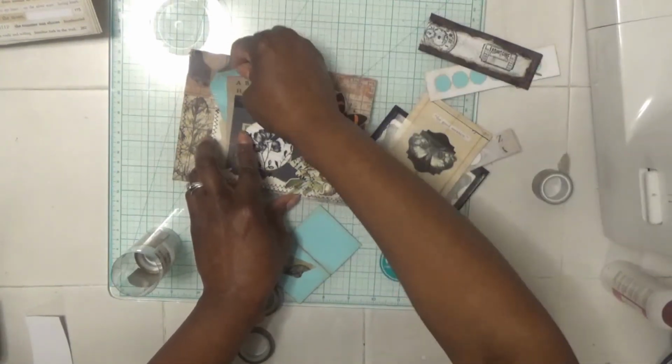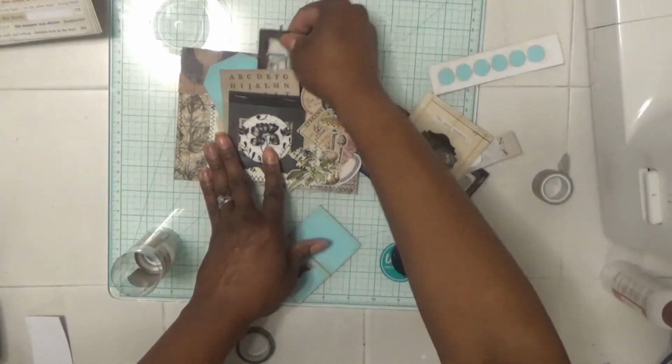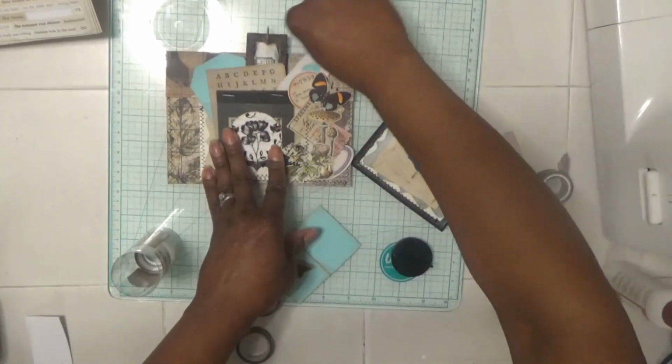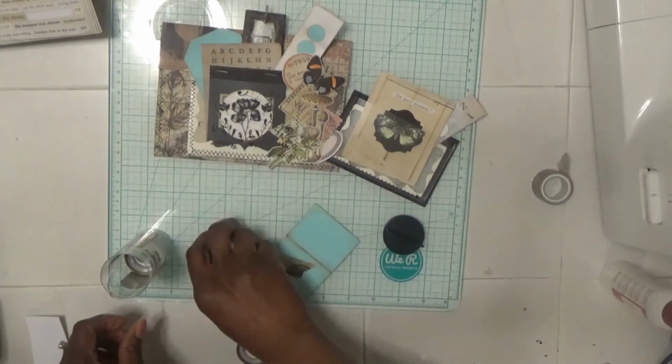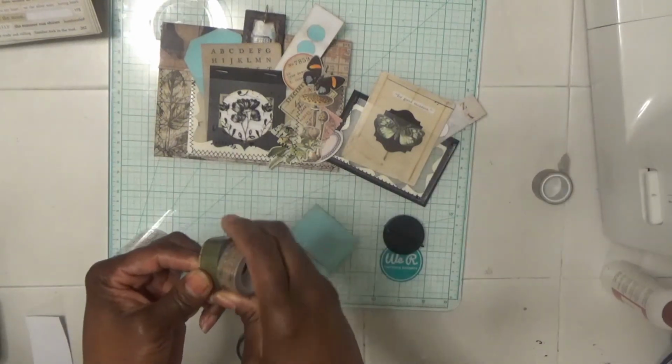So I hope that this tutorial was helpful and you got something out of it, of how to use your scraps and your leftover negatives from your dies.